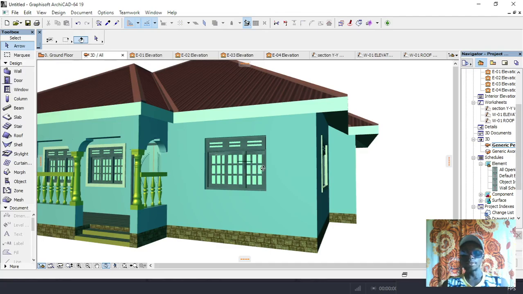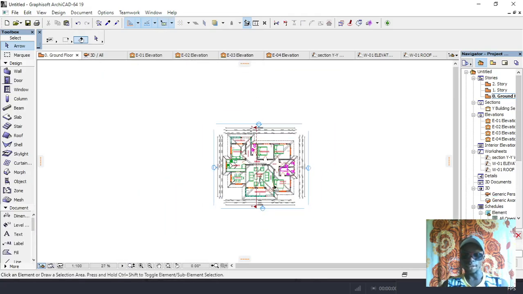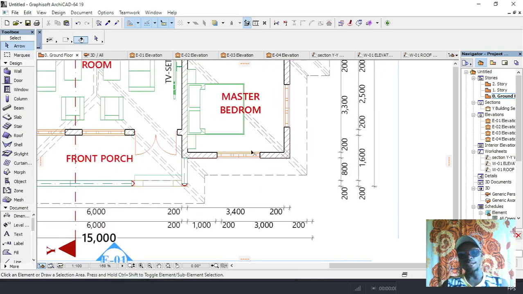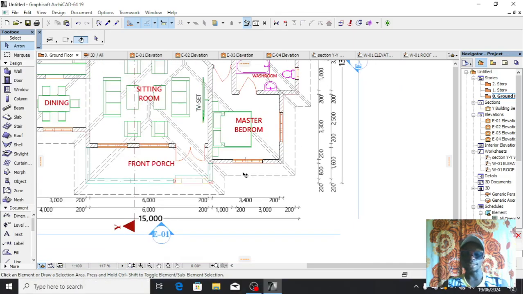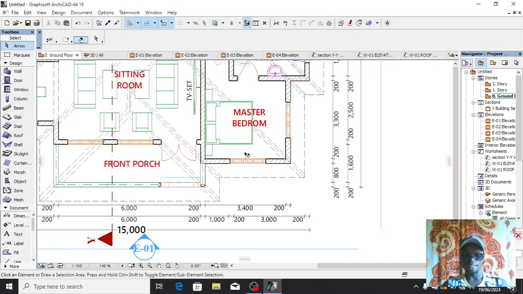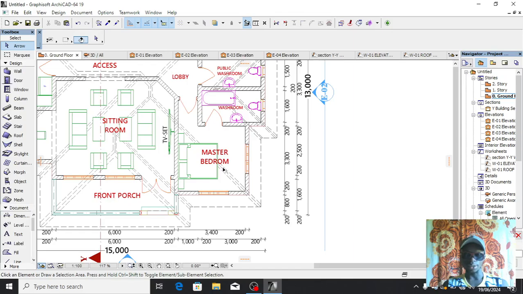So first of all, I will go to the ground story, and on my ground story I'm going to observe the location of my roof, and you can see the window that I'm going to decorate is on elevation E1 and elevation E02.